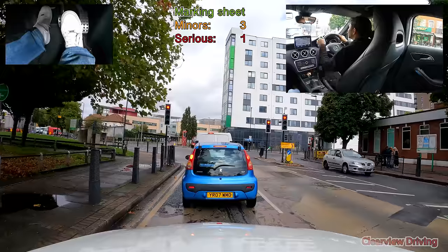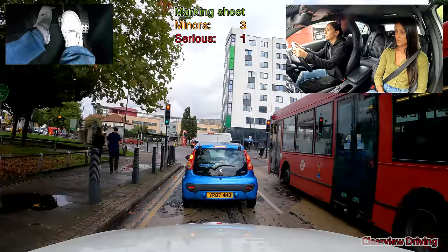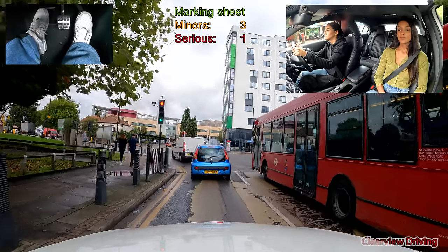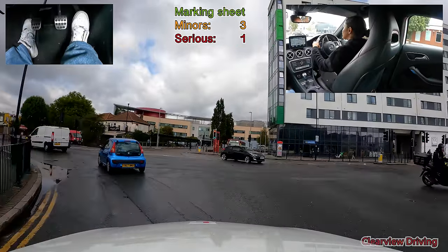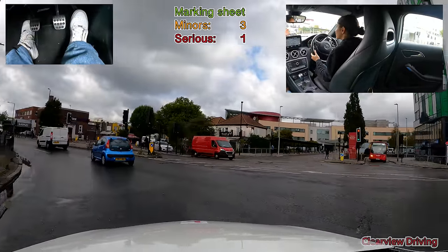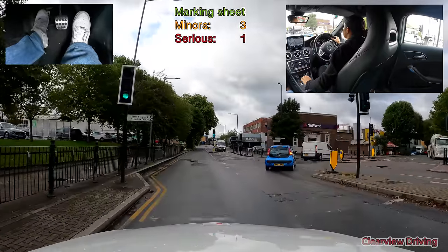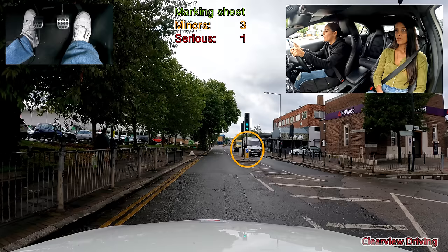These traffic lights had a filter arrow for turning left, which goes green before the rest of the traffic light, so we were able to turn, but the bus had to wait. The traffic light ahead, where the pedestrian is waiting to cross, does not have a solid line going across our path, so if that traffic light had been red, we would not have stopped in that position, as that was a repeat traffic light.